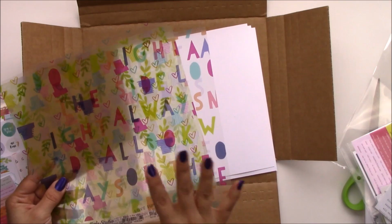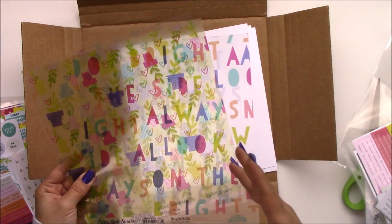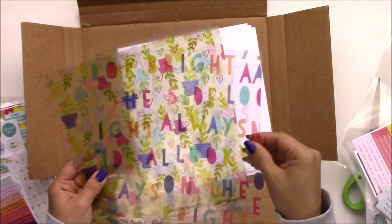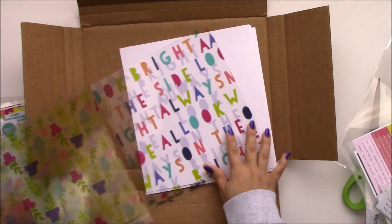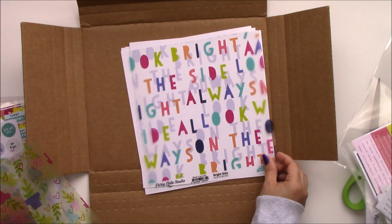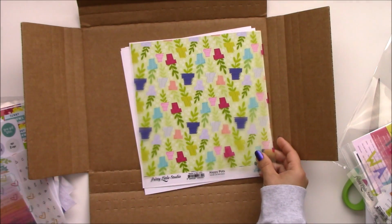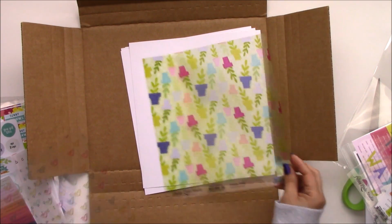And I also got these clears. I got the idea to maybe put a few of these in a few of the pockets and just put a little something in the middle, so you can put one on this side and one in this one, but you can still get that see-through element, which I love. So there's this one, which is really pretty for a layout. If I did layouts still, I make them, but not that often. This is so pretty. Happy pots.